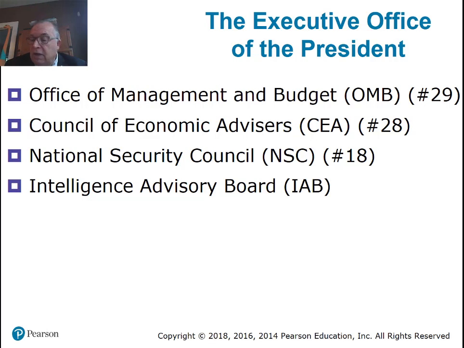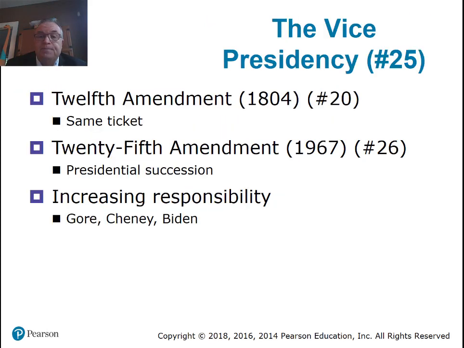The National Security Council, number 18, what is the role and makeup of the National Security Council? Well, typically the president, the vice president, the Secretary of State, Secretary of Defense, Secretary of the Treasury, advisors to the president are all in the NSC. And you often see that body meet in movies when we're in some type of international crisis. The president will call his Security Council together. And then the Intelligence Advisory Board, which was really designed to help the president fight terrorism, has been widely criticized that they haven't really done their job.